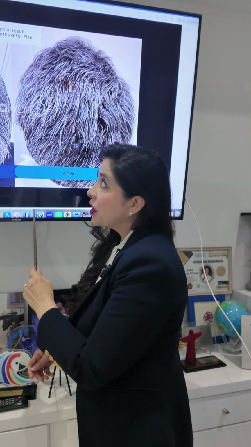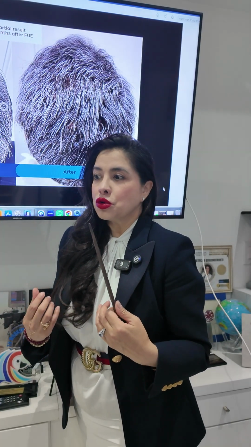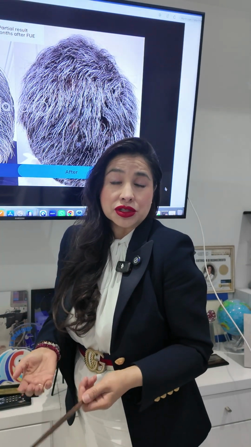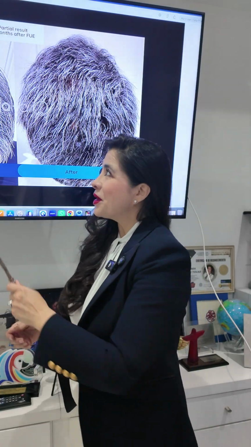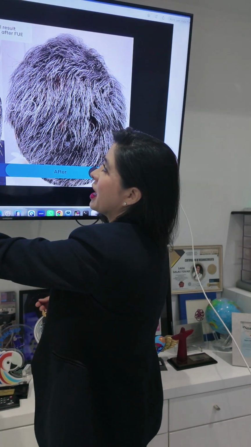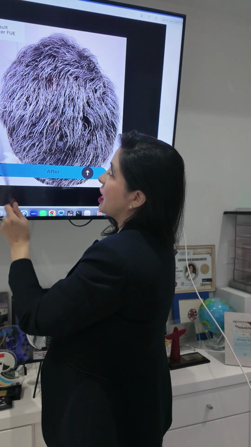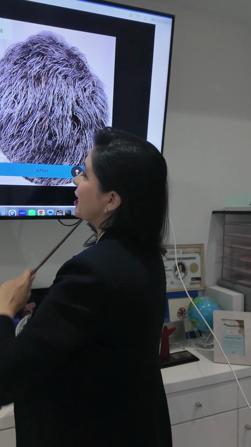The regenerative therapy allows us to also reinforce the donor area so it does not suffer from the extractions, so that the healing process is crazy fast and the patient will look gorgeous from the top, from the front, and from the back. Another thing is, look at the density, very high density.